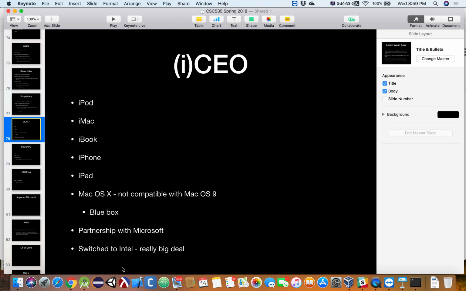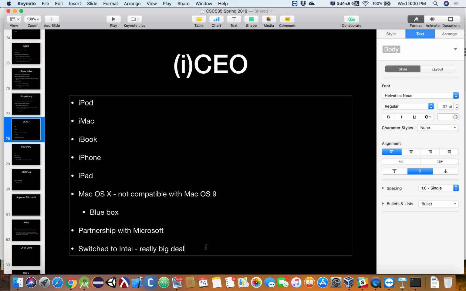So all you people that ported your software to Mac OS X for PowerPC, now you need to port it to Mac OS X for Intel. Not as bad of a port, but still took some time and resources. And at the same time, you had people who had already invested a lot of money. Let's say just that year, you had bought the latest, greatest G5 PowerPC machine running the latest, greatest OS X for PowerPC. And all of a sudden, Apple comes out with an Intel-based machine. And that's the new future.